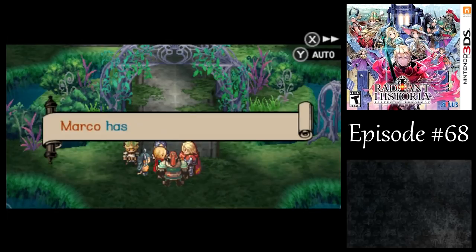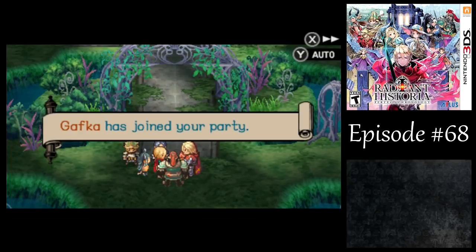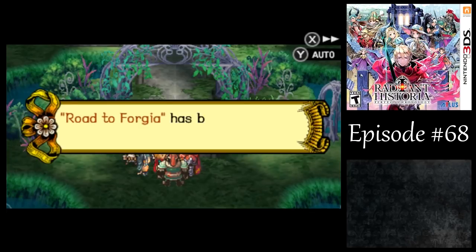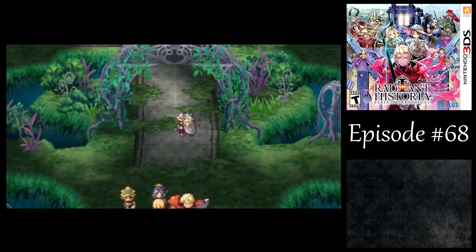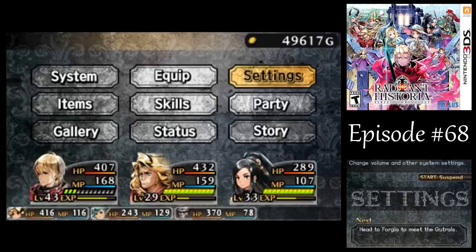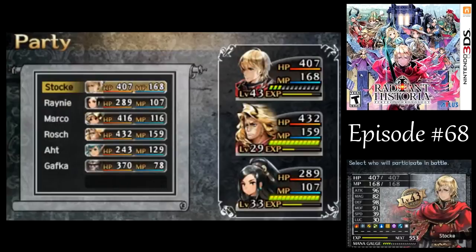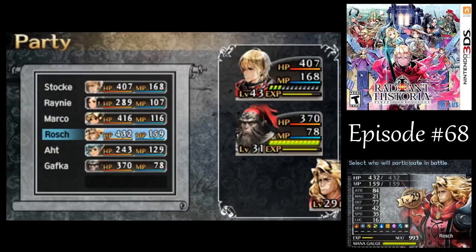Let's go. Alright, more party members! Although I won't be using Ott right now. The crux of my offense is going to revolve around Gafka, and I've already got everything set up for that. Okay, so now, no, I don't have my party the way I want it to. Okay, let's get Gafka and Rosch there.